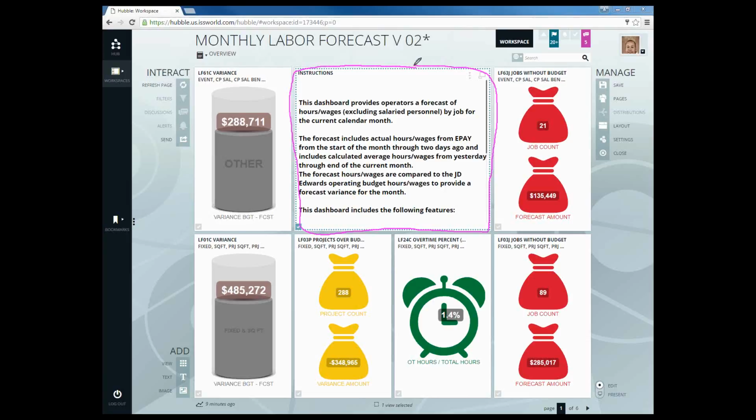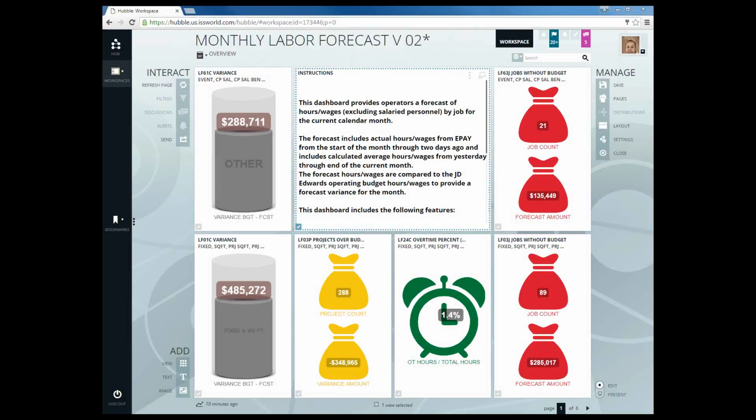Keep in mind, current calendar month is the key here, because when we go into a monthly labor forecast, it's only going to show for the month of August in this case. If I log in today, it's only going to see August numbers. As I go through today's webinar, my goal is to provide you a good explanation of this and a good basis to be able to address any labor issues that you may have.